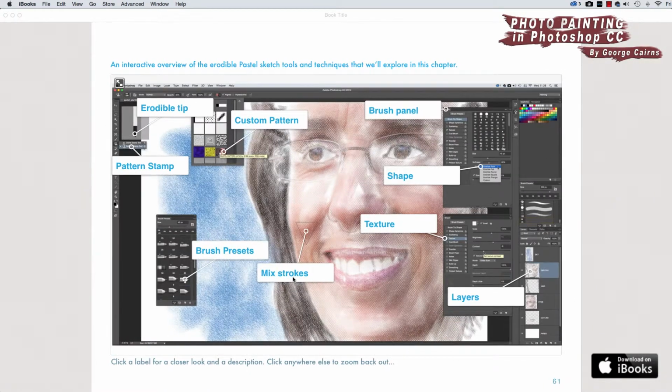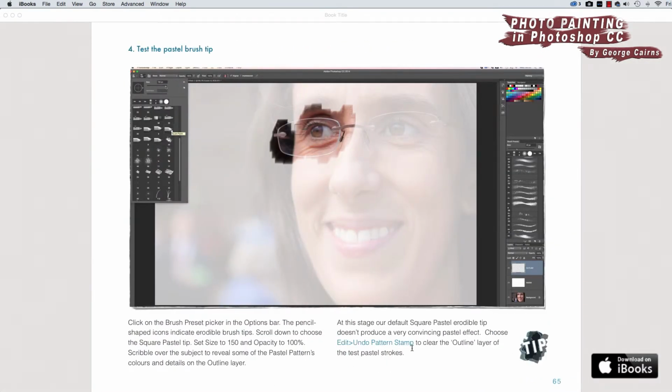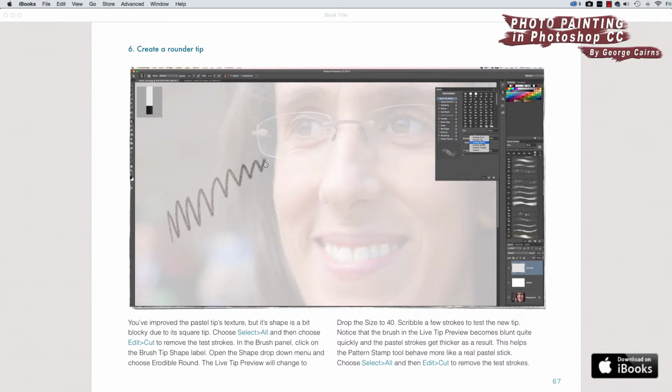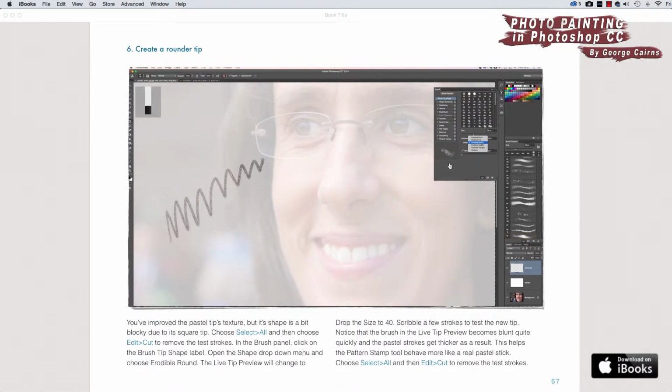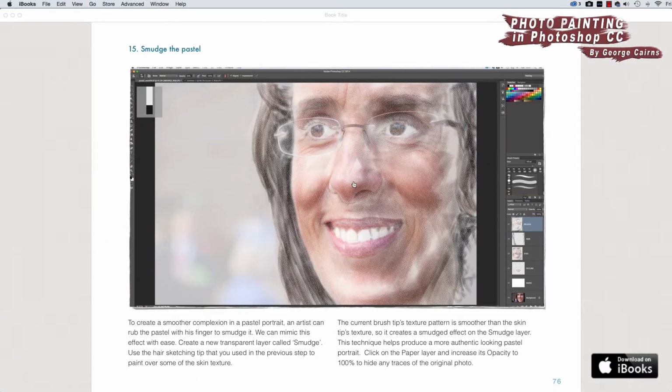Lots of different things to learn in this chapter to build on the skills that you've learned in the previous chapters. And then it's very much step by step, so you can work through Photoshop and create stylized and personalized pastel strokes. Here you can see it's starting off thicker and it's eroding there as you paint with a pastel brush until it gets thinner at the end. And that's all created by modifying options here in the brush panel. And by modifying your brush tips, you create personal pastel strokes that are unique to you. As you paint over the image, you're going to produce results that are different to anybody else. So this is much better and more personal and more artistic than simply slapping on a filter.